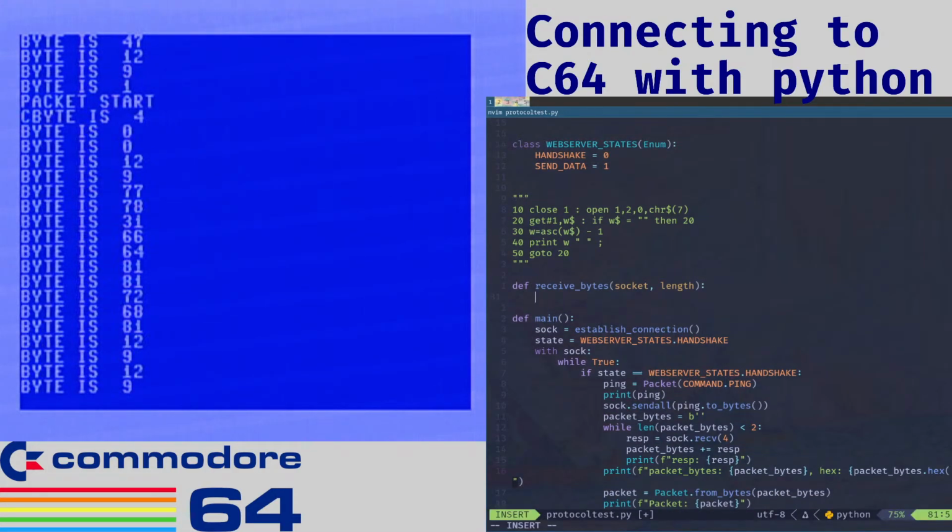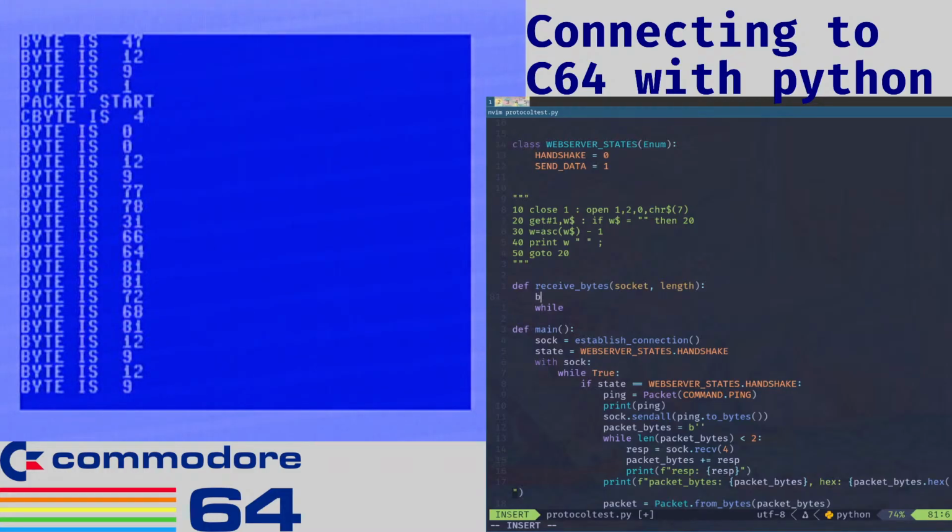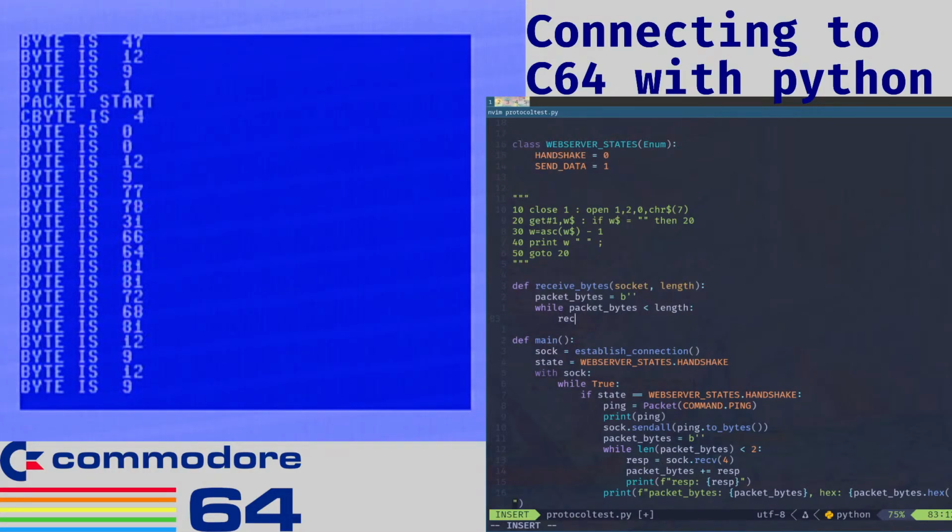We'll say packet bytes. I keep doing this to myself, don't I? Equals this, and while packet bytes is less than the length that we pass in, receive equals socket dot receive, and we'll just give it a constant buffer of 1024. That's overkill, way overkill, but that's what's in all the Python examples.